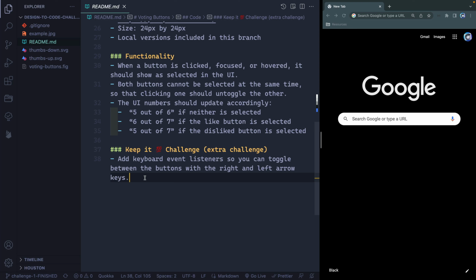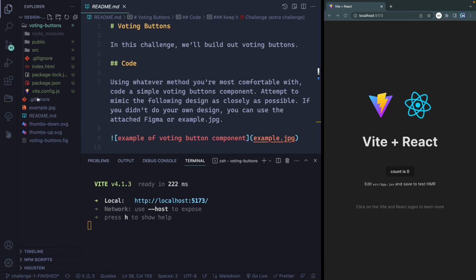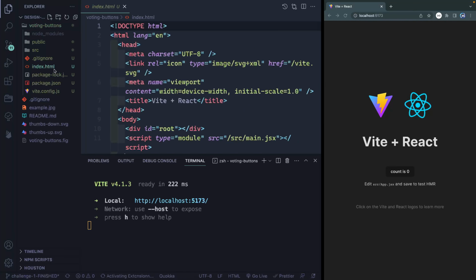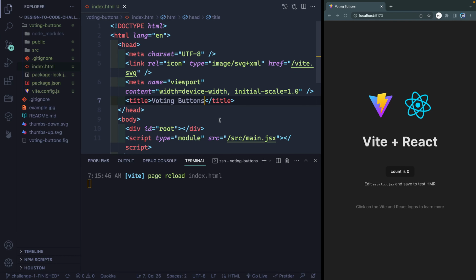You can see this is just a stock Vite and React app, but this folder right here is where everything is held. Now, I do need these SVGs, so I'm just going to leave these here, and I guess all this I'll just leave alone right now. Okay, so inside of here, let's go ahead and change around a couple things. I'll start in here. We'll say that this needs to be called something like voting buttons. And let's see, anything else I need to change here?